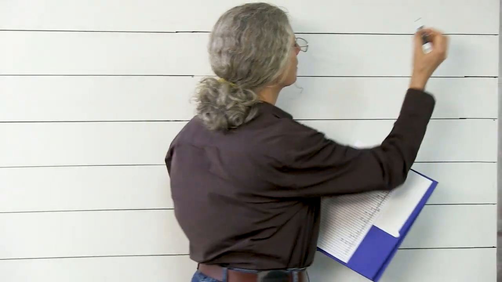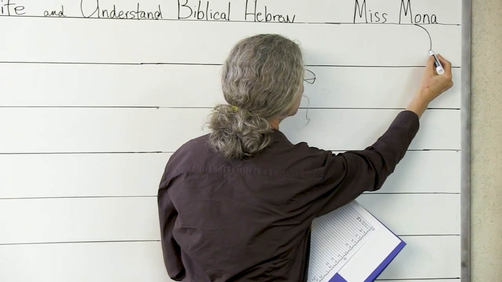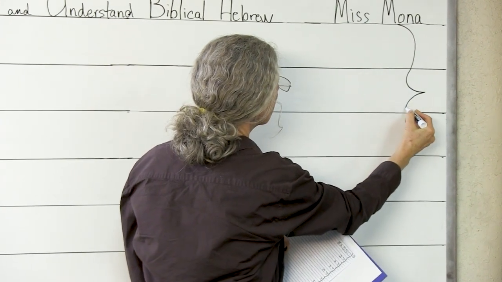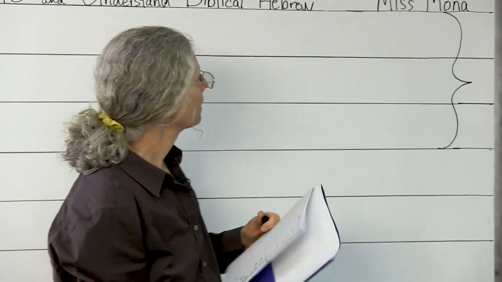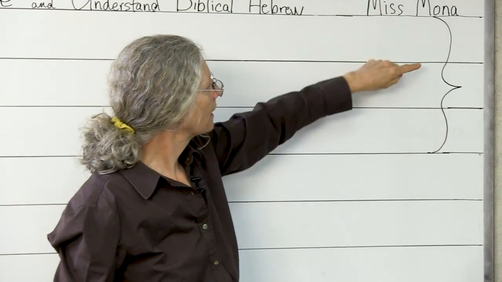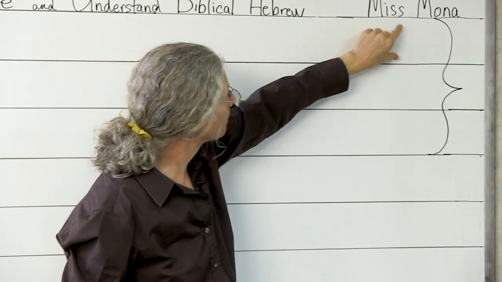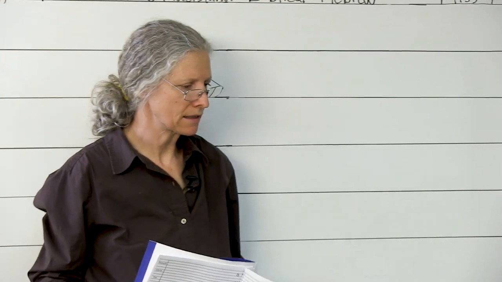And then, I'll show you on the board here. Start by bracketing the top line and go down to the second line, and then you're going to make a bracket mark here. Go down to the third line and end at the fourth line, like this. Okay? So you're going to bracket 1, 2, 3, 4 lines, and the little bracket mark is going to go in the second space. So you got 1 space, 2 spaces, 3 spaces, bracketing 4 lines. So go ahead and do that for the first line.